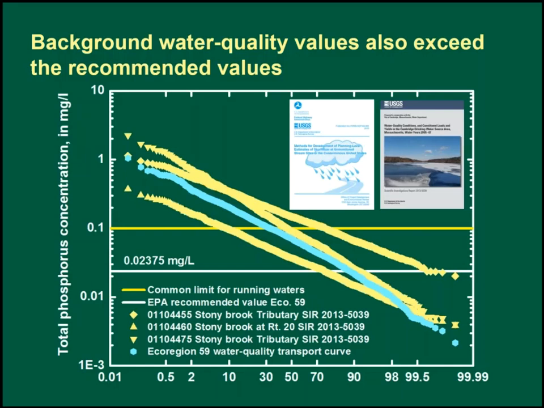So the yellow symbols are local data from a local watershed, and the blue symbols are the regional ecoregion level 1 estimate for water quality. So we can see in this case for total phosphorus, our regional value is right in among some of the values we'd end up with if we use local data. And we can see with that 0.1 criteria, these upstream concentrations are all going to exceed that 0.1 criteria more than that 0.5% of the time, that 1 in 3 year. We're going to be kind of way over that in terms of risk.